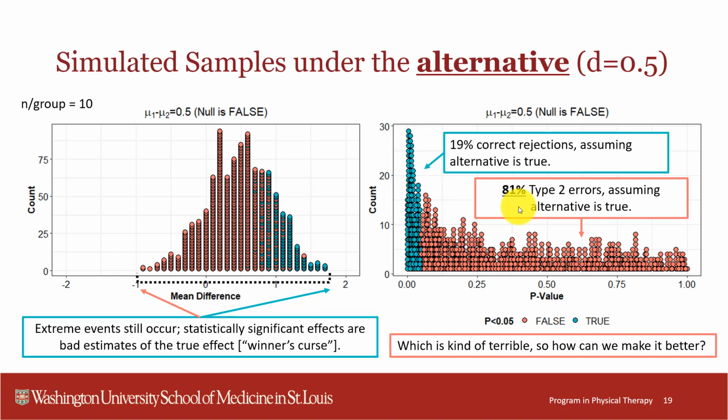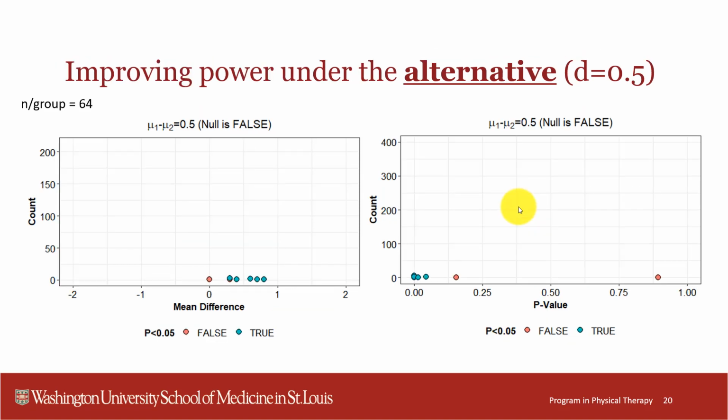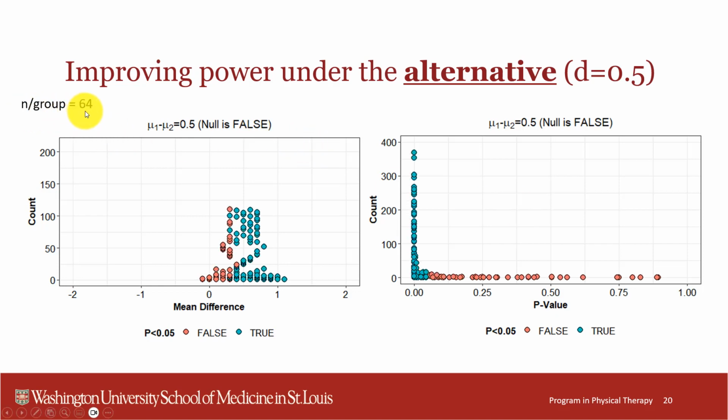One thing that we can do to improve our statistical power is to increase our sample size. So let's do this now with, rather than an n per group equal to 10, an n per group equal to 64. So now, with an n of 64, you can see that my distribution of mean differences is still centered on 0.5, right? Kind of following the central limit theorem. The sampling distribution is going to be centered on the true mean difference. But it's much tighter in its spread. With 64 people per group, that standard error goes way down, and I get much less variability from trial to trial.